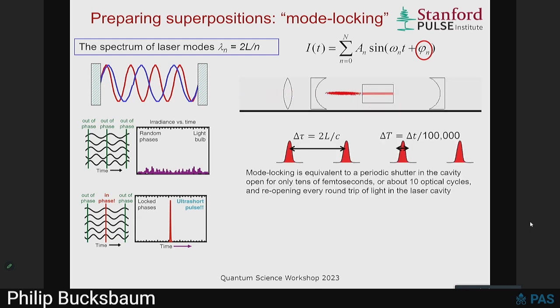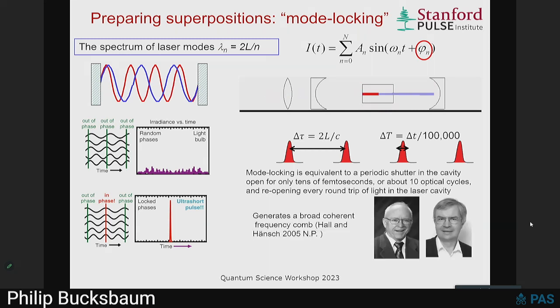I won't spend any time telling you how they work other than they are lasers that simultaneously produce lots of colors, all with very definite phase relationships, and the way they do that is by finding ways to favor the production of a very short pulse in the cavity. A short pulse then has, in its Fourier transform, its spectrum, all of these colors locked in phase. That means that they're bouncing back and forth in the cavity and coming out in a regular stream with an extremely precise separation between the pulses and very much identical pulses one to the other.